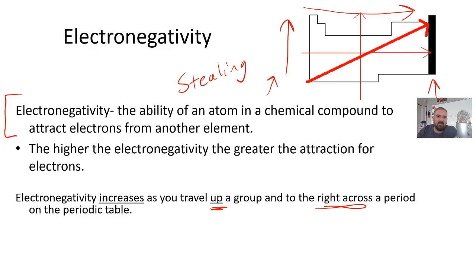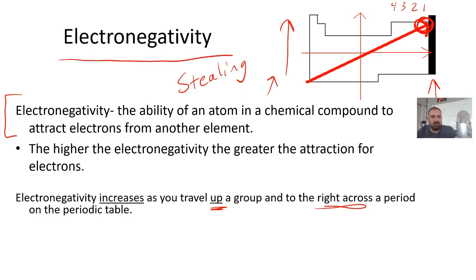So the smaller the element, and over on this side, this element just wants one more valence electron, whereas this one wants 2, this one wants 3, this one is plus or minus 4. So because fluorine only wants 1 electron, and it's so small, it's going to have the highest electronegativity. It's really good at stealing electrons.